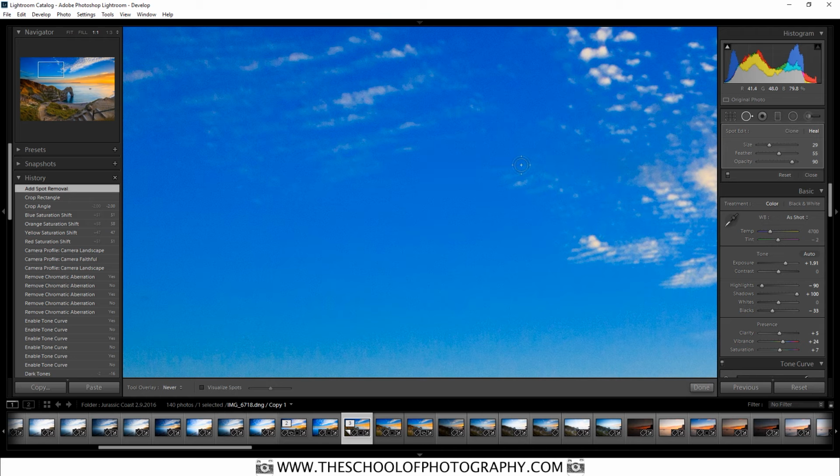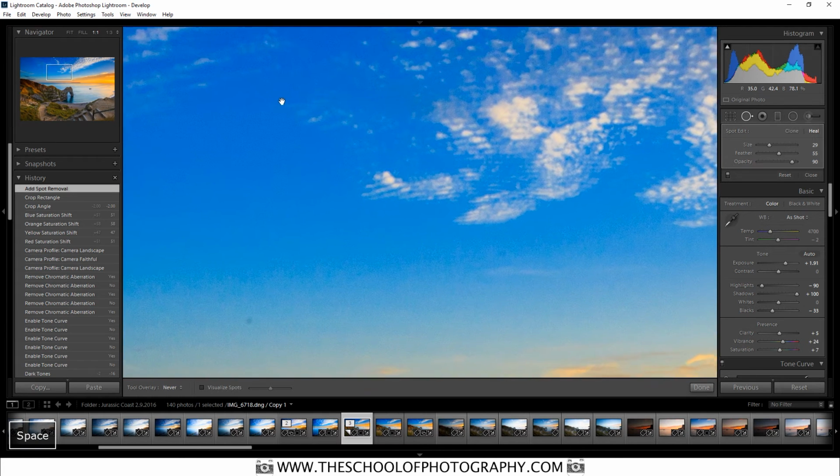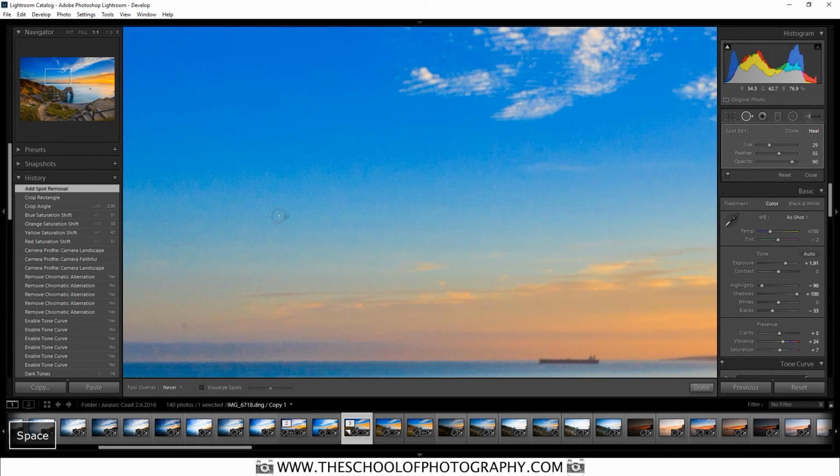Hold down the space bar, and then I can click and move the picture around so I can find other spots like this one here, this one here, make it a little bit smaller, this one here. And I'm going to go around the whole image and spot the picture. You don't need to see that, but just before I go away to do that, I set the opacity over here to 90, the feather to about 55, and the size is actually governed by you using your mouse scrolling up and down. So I'm going to go and spot this whole picture and come back to you in a sec.